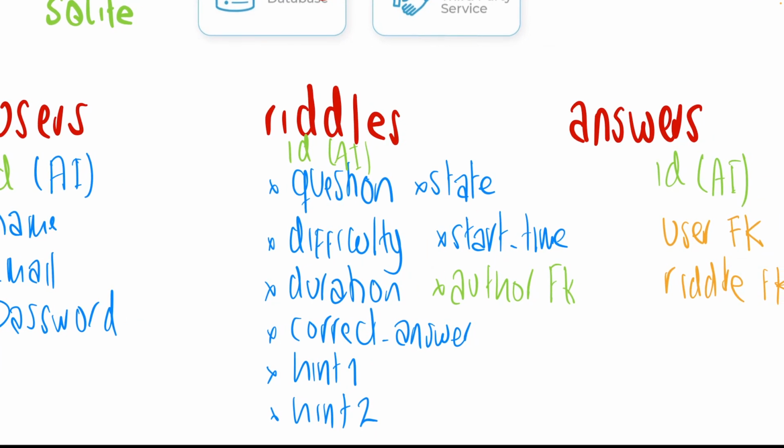Okay, and that field would be pointing to, yeah. Also, in my opinion, that would be the most practical and the most elegant way of solving that. By saying here that we will have a winner that is a foreign key to the users. So that a riddle is linked to the users in two aspects. One, to represent who is the author of the riddle, and the other one to represent who is the winner of that riddle. Okay?